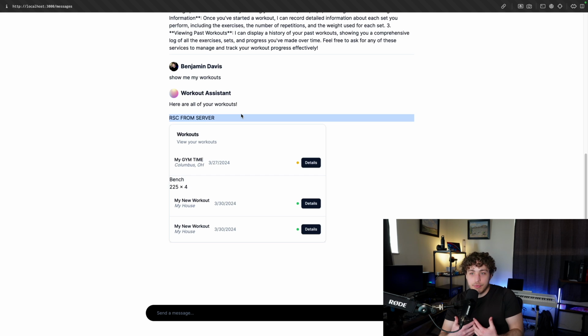Because if Vercel's right, if even to an extent I'm right, and this becomes a way that we want to interact with our applications, I think that this model of having these components which run on the server, which can do all their data fetching in there, which can do their data mutations in there, having these beautifully packaged components and just socketing those in wherever you want is going to be 100 times more powerful with AIs in the future, because the AI can just pick from this toolbox and put them in.